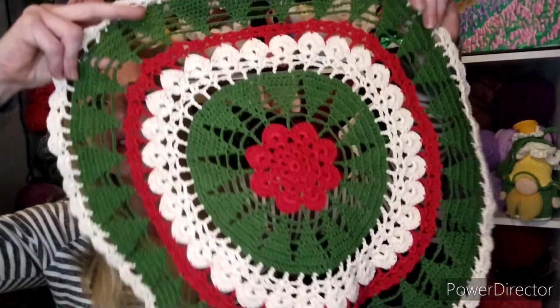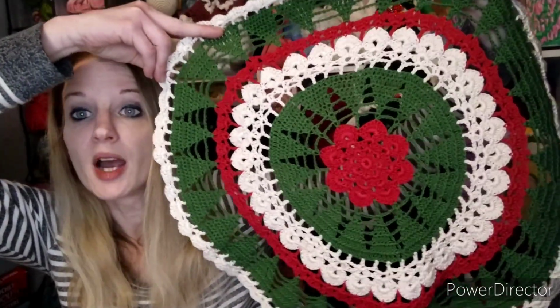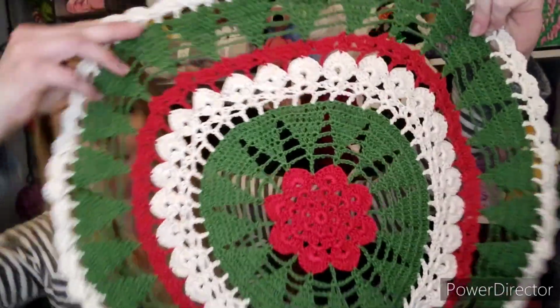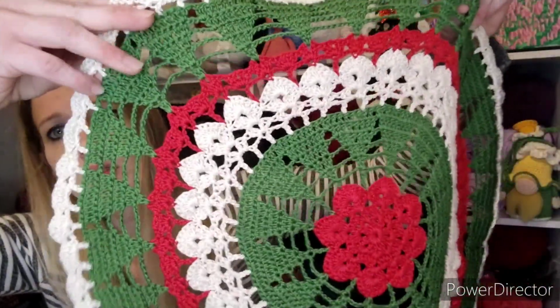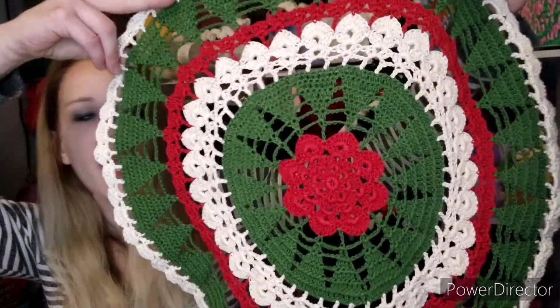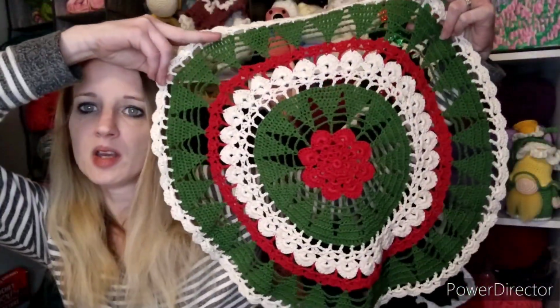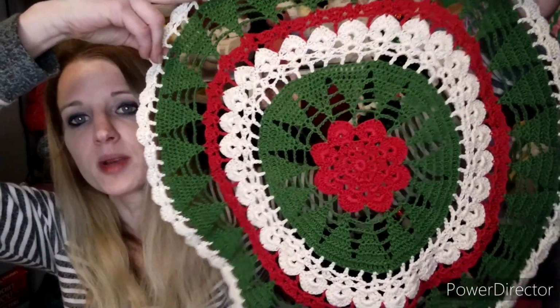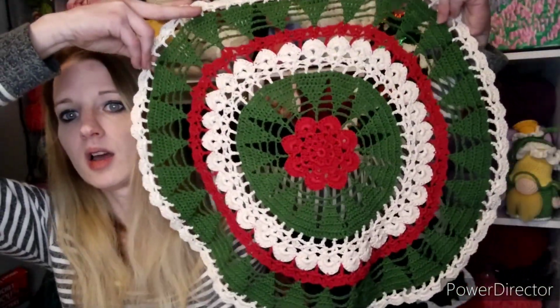I think that it might say in here how big it's supposed to be, because they use crochet thread number 10, and I didn't use that. I used something else. The large doily in here is supposed to be 13 inches, but I'm pretty sure that this one is about 18 or 19 inches. And I remember I used the Curio number 3 thread from We Crochet, and I'm not sure about the colors, but I do know that this green is called Jalapeno, and I'm not sure about the red and the white. But this is number 3 crochet thread, and I know that I used a 3.25 millimeter hook because that is what I always use with those sized threads.